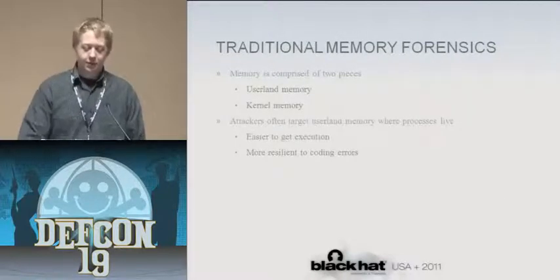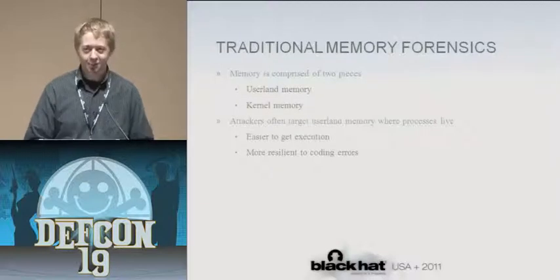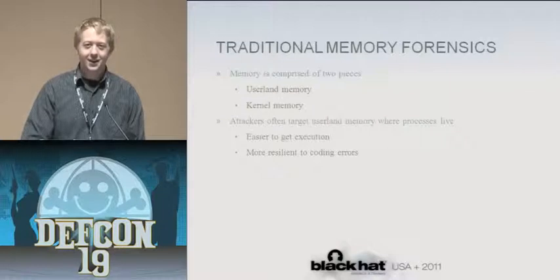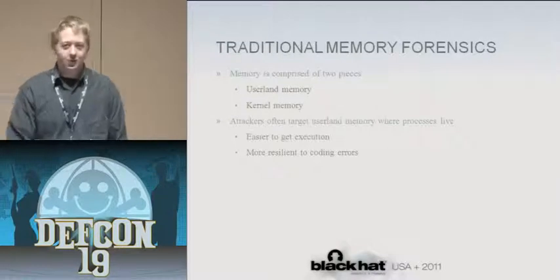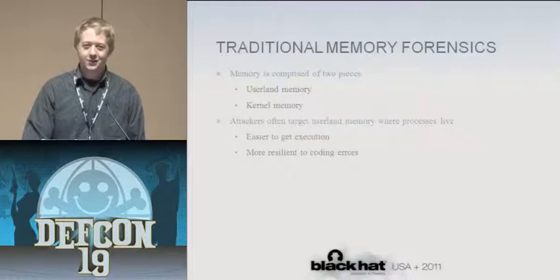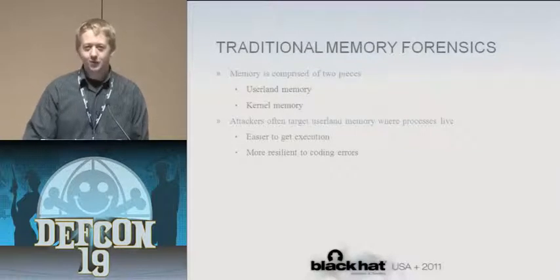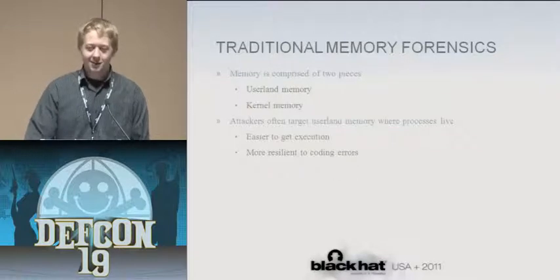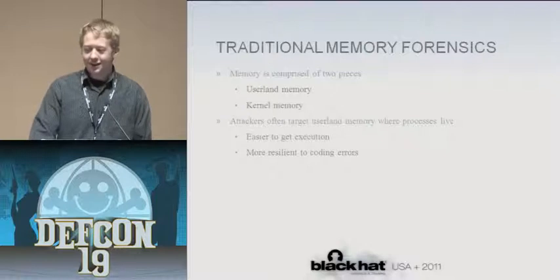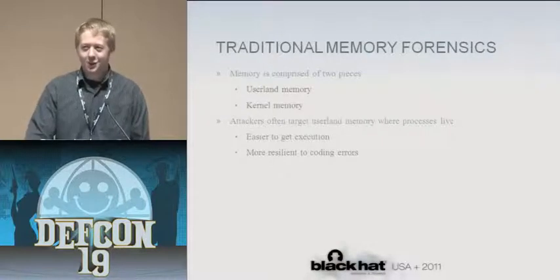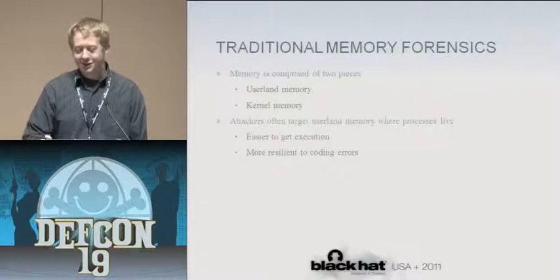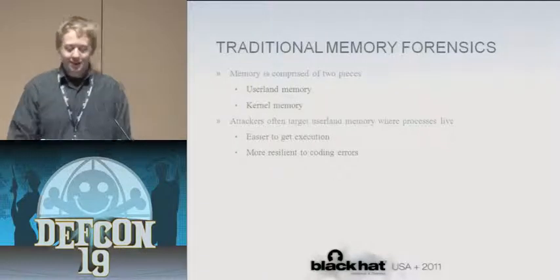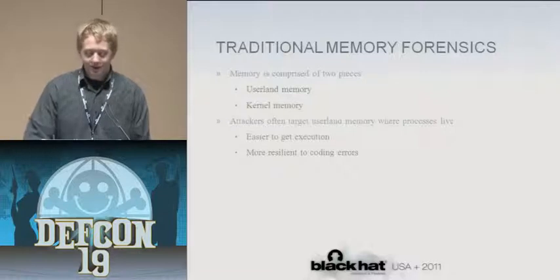So specifically for memory forensics, memory is divided really into two basic sections: userland and kernel memory. This talk is going to focus on userland memory, again because in most attacks, most intrusions, they're focusing on userland memory. It's easier to get execution, and it's more resilient to coding errors. Basically, if you're developing this attack, and you've got a couple of bugs in your program, all of a sudden you have to crash the system because it's running in the kernel. So it becomes very costly to develop these kinds of attacks.